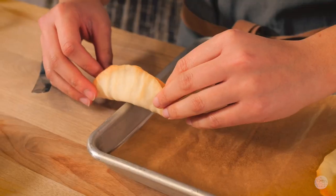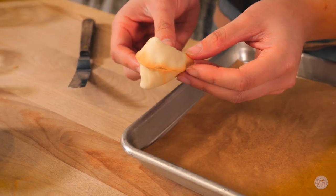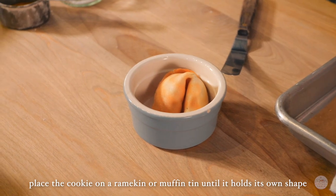After we remove our cookies from the oven, we are gonna use an offset spatula to fold it in half, and then use the edge of our baking sheet to help fold it into a little fortune cookie shape. After folding your cookies, make sure you place them into a ramekin or a muffin tin until they cool so they hold their shape.